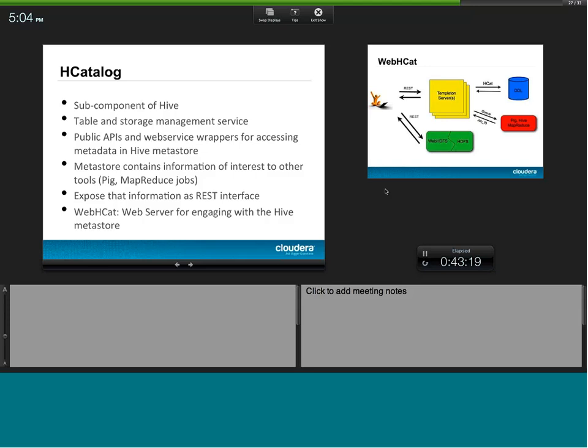And it essentially has these public APIs and a web interface that you can use to access the metadata for tables, right? So if you want to create a Hive table, you can issue this REST put request to create it, right? And if you want to drop a table, you can issue this REST delete request to get rid of that table. And the reason it came into its infancy and matured into what it is today is because Metastore is of interest to other components.